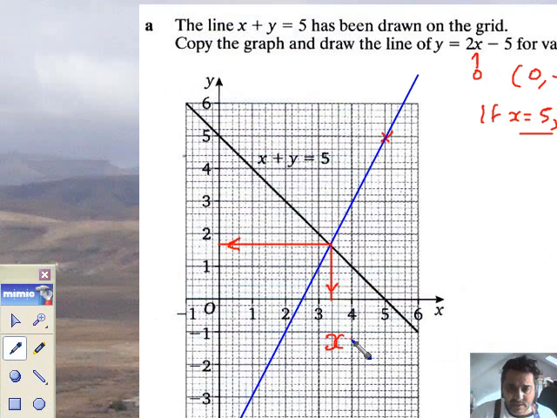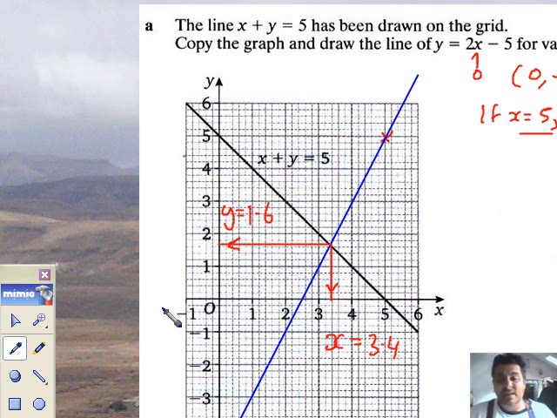So I'm making x equals 3.4, and I'm making the y value 1.6. The best that I can do on the screen is that. So y equals 1.6 and x equals 3.4. Doesn't have to be whole numbers. Clearly it's between 3 and 4 and between 1 and 2. That's what I made it from my graph. And again, there'll be some leeway, some generous allowance there.